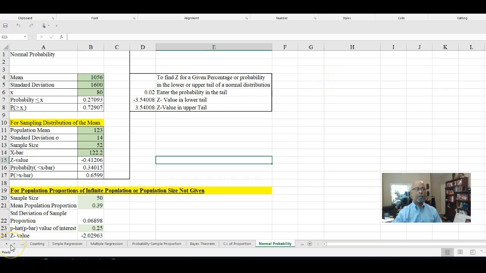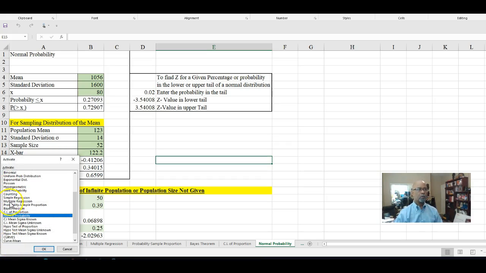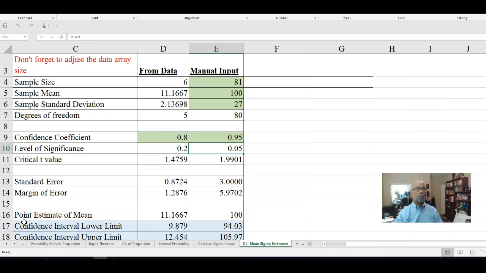Let's go to the lower right-hand corner here in between the two arrowheads, right-click, and we're looking for confidence interval of the mean. Now there are 3 here, one for the proportion, one for the mean where sigma is known, the other confidence interval of the mean where sigma is unknown. We were not given the population standard deviation, so we don't know sigma. So we're going to have to use the CI mean sigma unknown. Double click that, and this is what we have.